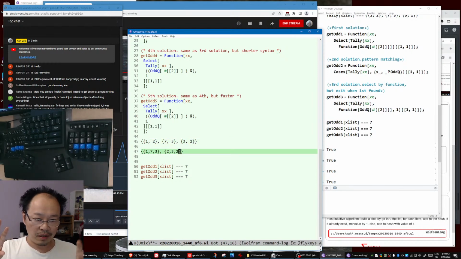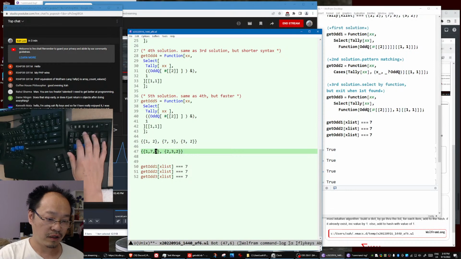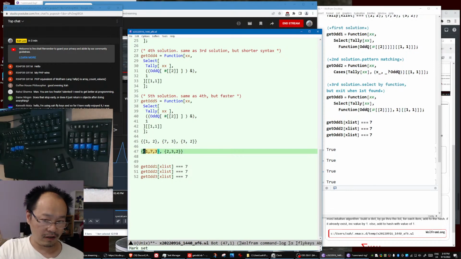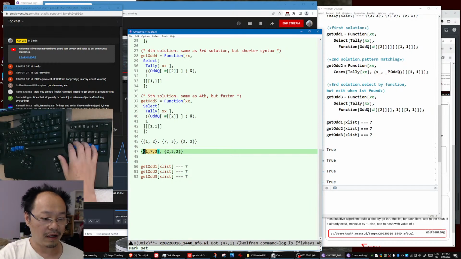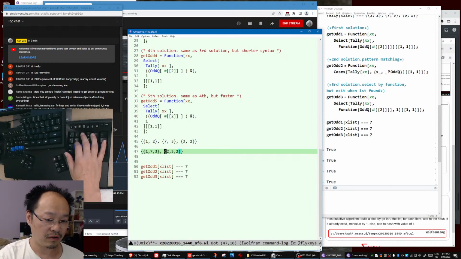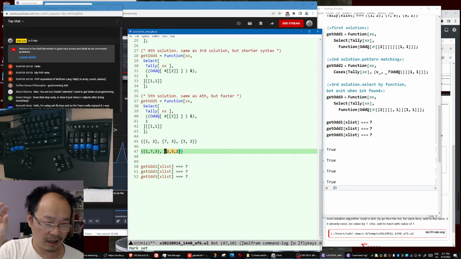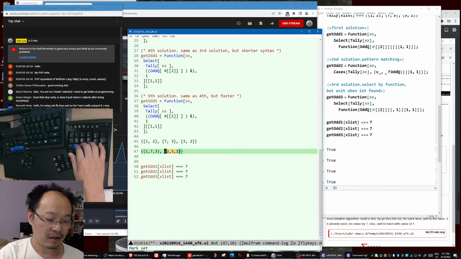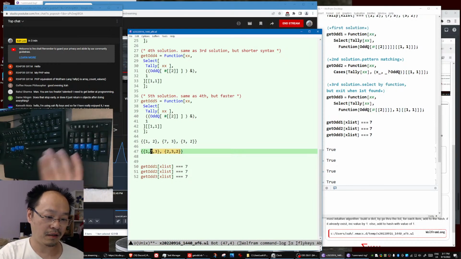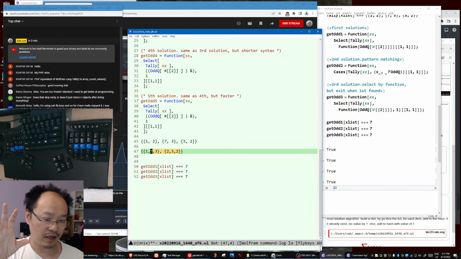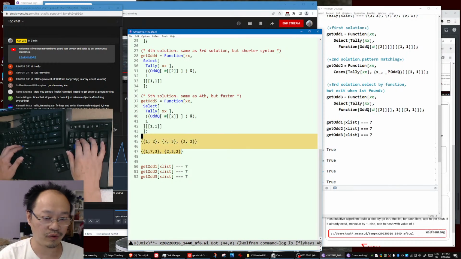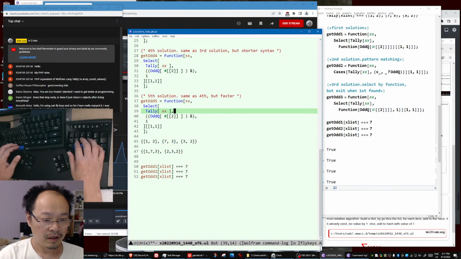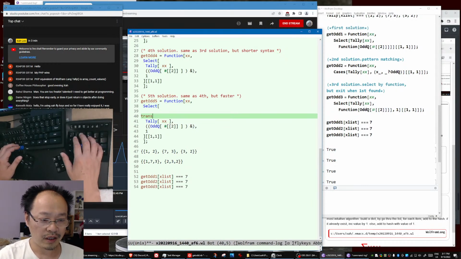So once you transpose it, all you have to do is find the first row. Actually, you want to find the second row. You want to find the odd number in it. Okay, get the odd number there. So in this case, it's the second item. Then you take the second item from the first row. That's your answer. Okay, so that is what we are going to do here. So you're going to transpose.